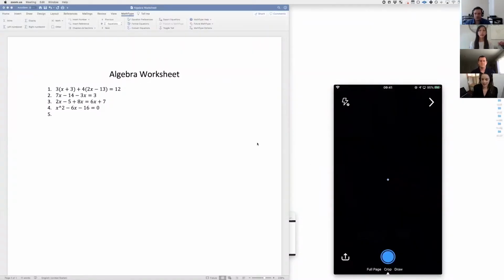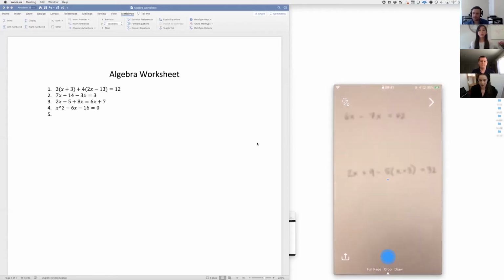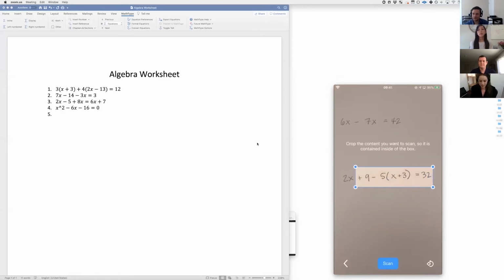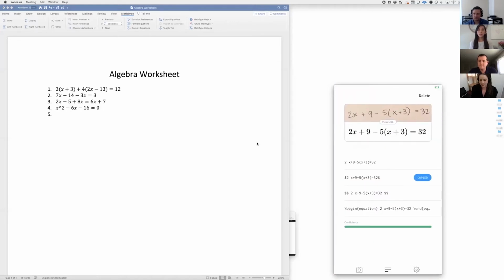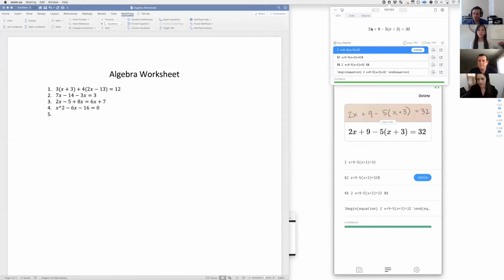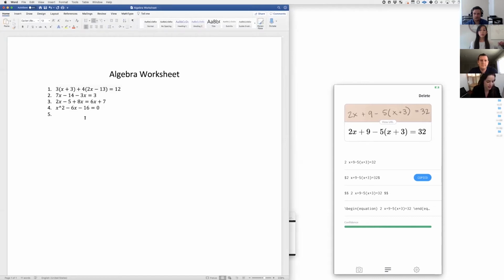Okay, so you should be able to see my screen. Okay. Yeah, we can. So this is the mobile app, and I can just take a picture here. So this is something that I just wrote in my notebook, and it scans it and converts it. And so I also have the desktop app up here, and you can see that it's already synced. So like Thomas already showed you and John already showed you, you're going to click the copy MathML format here, come into your Microsoft Word document. Oh, whoops, sorry. And just paste.